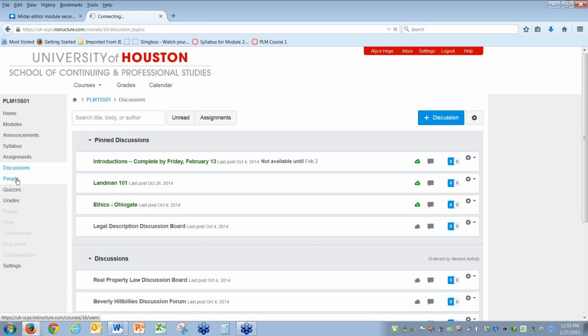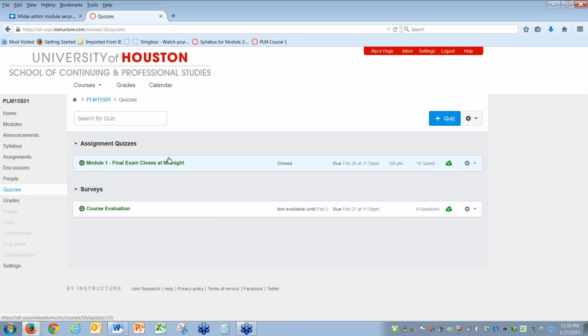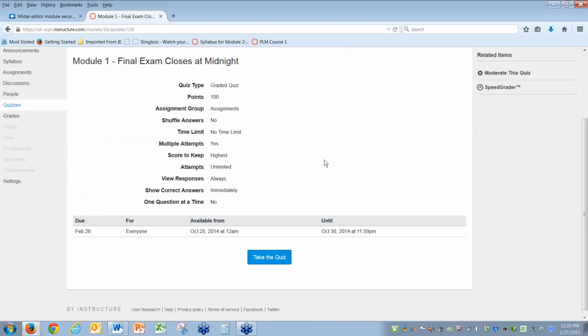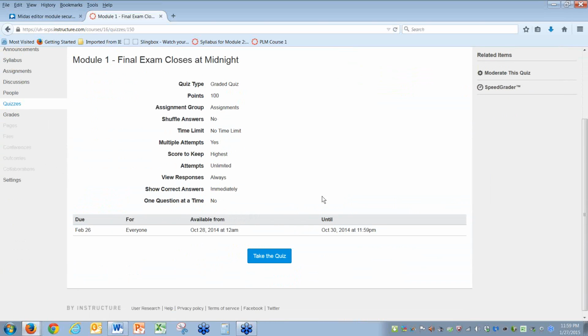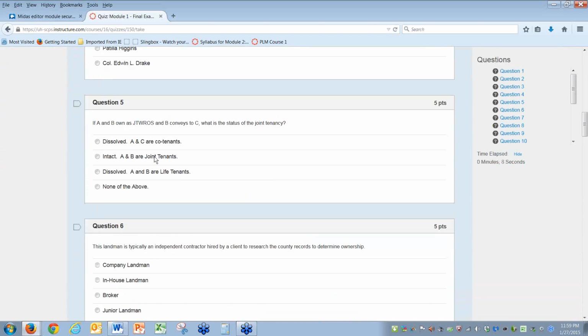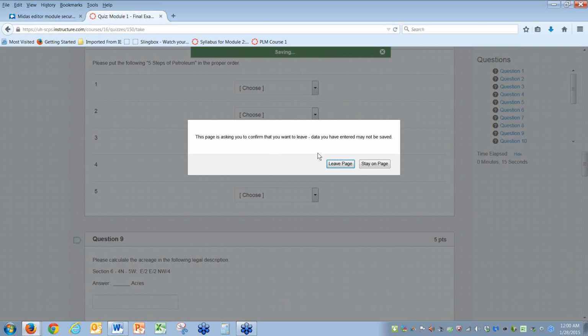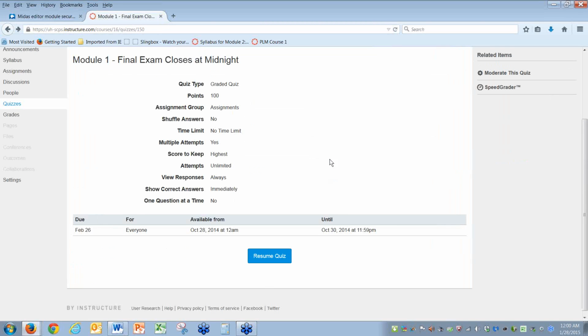Then the next thing is people. If you want to look and see who all the different people are in the class, they should have their picture uploaded here. Quizzes is where the final exam is going to be. So this is the final exam, and it is online. It will open on February 24th and close on the 27th. And so just to give you an idea of what this looks like, you come in here and then you take the quiz, and it's a series of multiple choice questions. So I'll show it to you briefly. But here's the questions, and here's the different multiple choice answers. And then it will grade itself. So there's not really anything you need to worry about there. But I just wanted you to get familiar with what that quiz was going to look like.